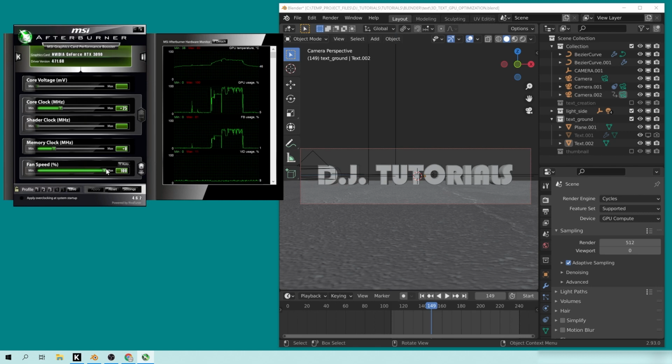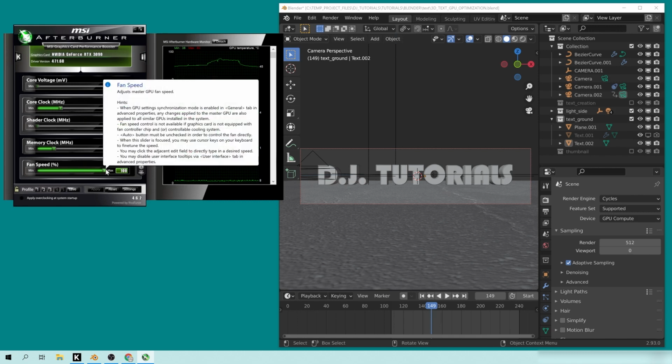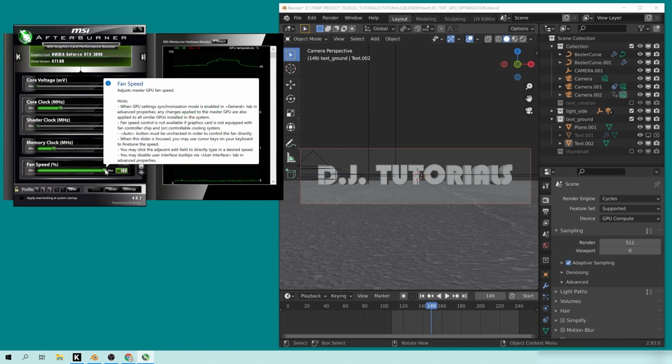So when I'm doing long term renders, whether it be for a few hours or for a few days or something, having that fan speed up really does help to keep your case cool and keeps your components from sometimes overheating, or just overall saves some wear and tear on your card and all the other stuff that you have inside of your case. So that's one of the things that I do.